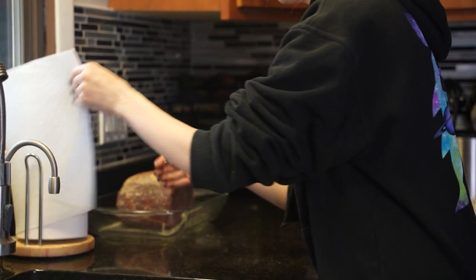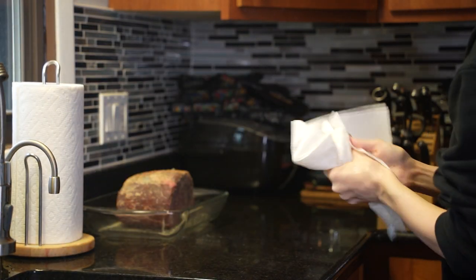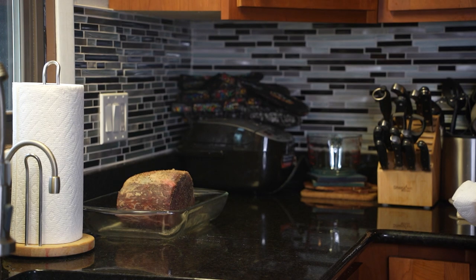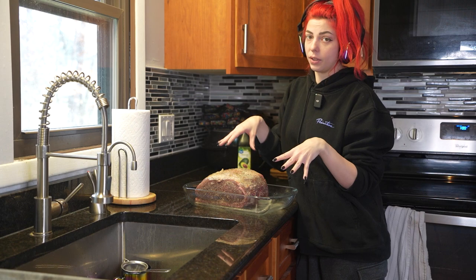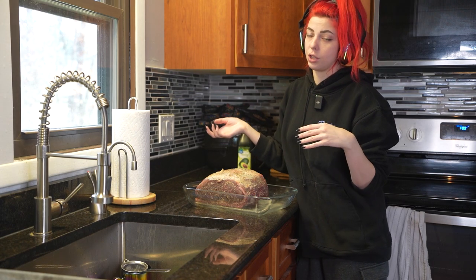We are going to preheat our oven to 250. We're using the convection oven. We're gonna dress it up in this pan just for ease, but then we're gonna put it on a cookie sheet before we put it in the oven.